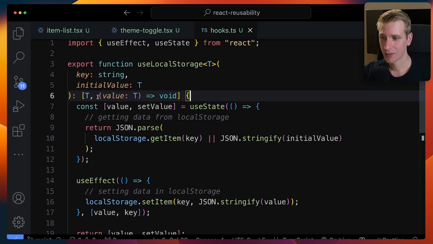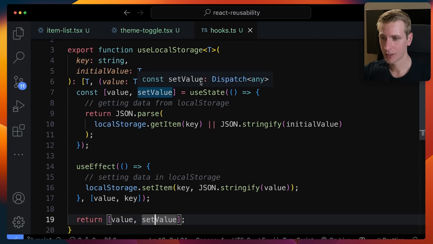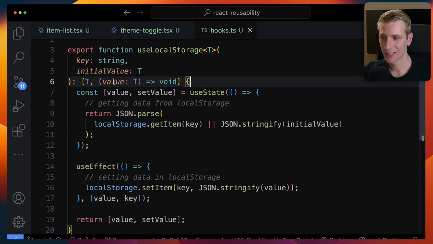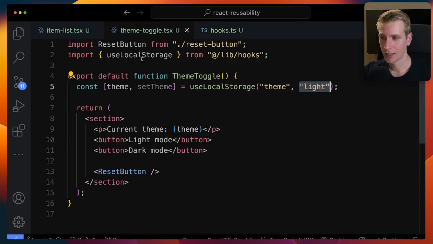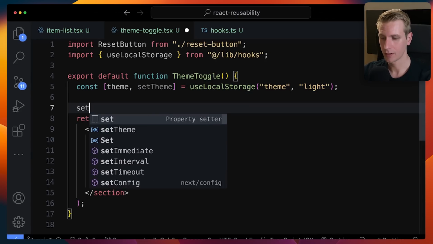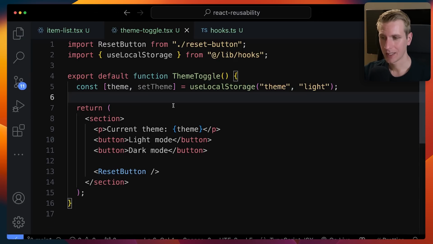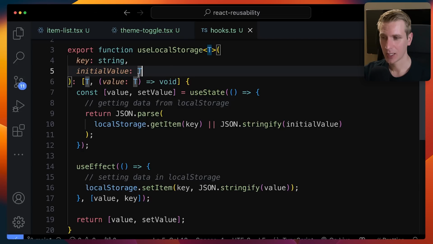And the same with the other value here, we are actually passing the setter function that we get from useState. So that's actually just a function that takes in something, but that also has to be of that type, right? So basically this function here, setTheme, if we call setTheme somewhere, well, we cannot call this with an array or something like that. Right, so this also needs to be the same type as what we pass here as the initial value, right? So this can only be a string, and we can encode that relationship with this type parameter, right?